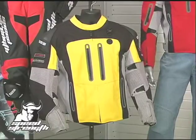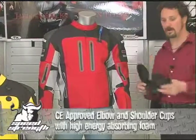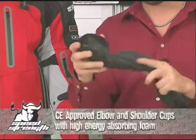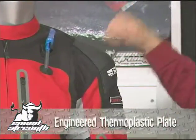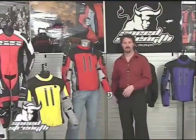Protection. We utilize the same protection borrowed from our race-developed Twist to Fate road race products. We start with the same CE-approved elbow and shoulder cups found in our pro road race suits — a high-energy absorbing foam built in a conic shape to absorb even more energy. Lots of flex seams mean the plate's very pliable; it moves around and lets you move on the bike. We use the same double-reinforced system developed in our pro road race suits, backing the high-energy absorbing foam with a thermoplastic plate to make that shoulder as strong as possible. Then we add a removable dual-cell foam backboard.